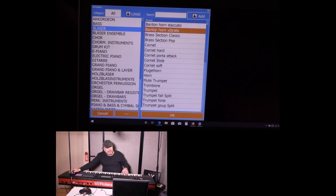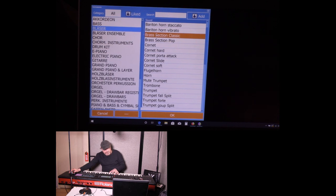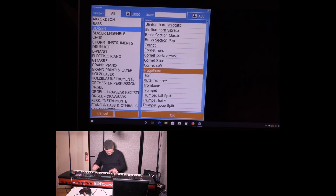Here's a baritone horn vibrato. Hear that vibrato? Brass section classic. A flugelhorn. Alright, so you get the idea.